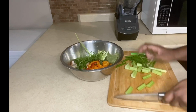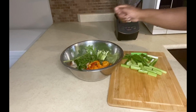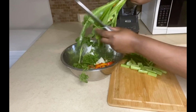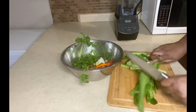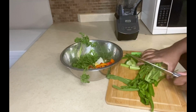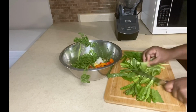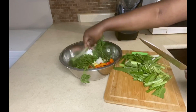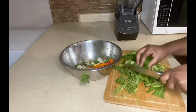If you're using a food processor, then you don't need to add any liquid to it, water or any oil or anything. But if you're using a blender, then you will need to add about 2 tablespoons or so of oil or a little bit of water just to get it going. So I'm gonna add a little bit of olive oil, maybe 2 spoons of olive oil, and maybe 2 spoons of water also.